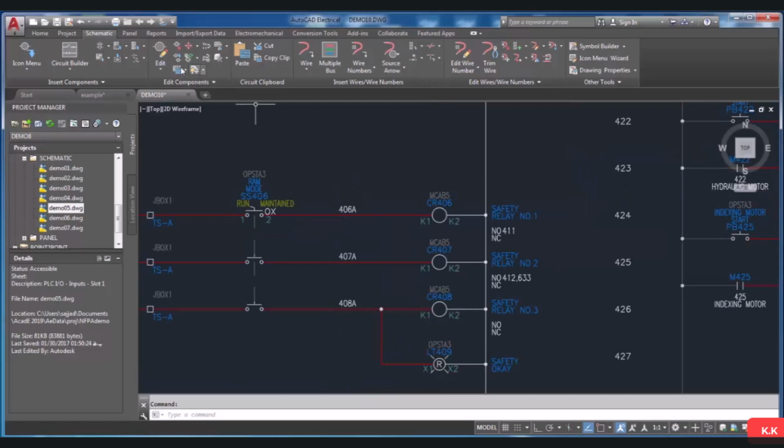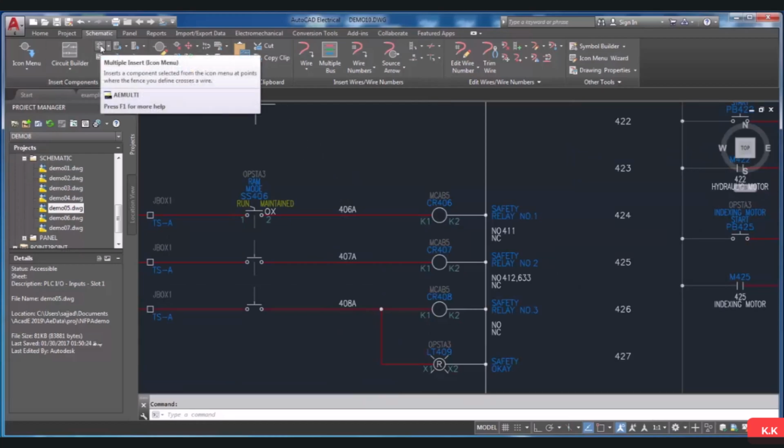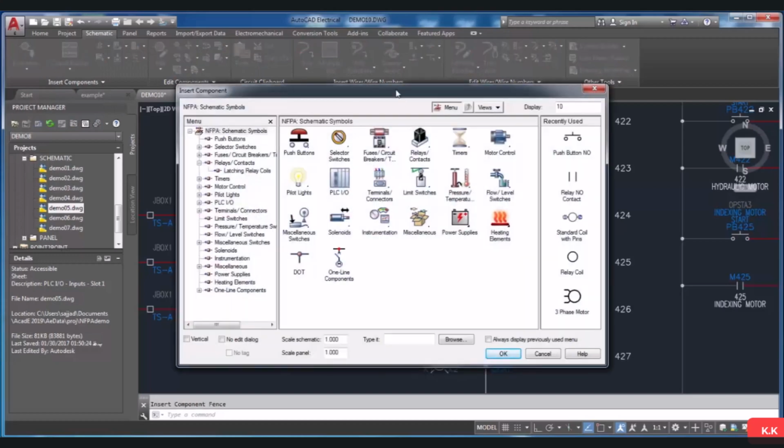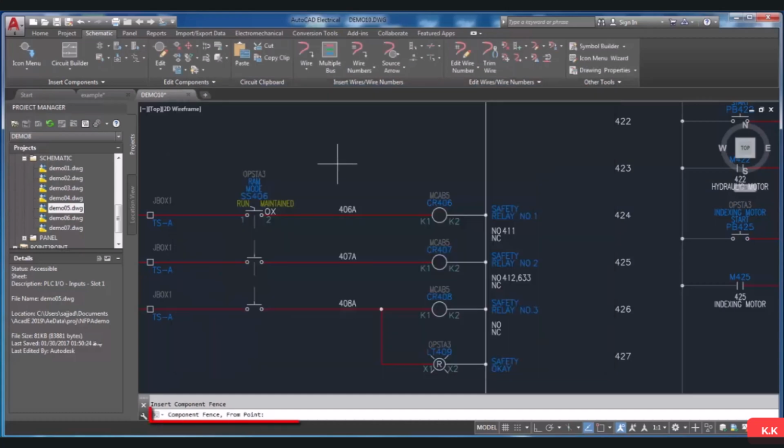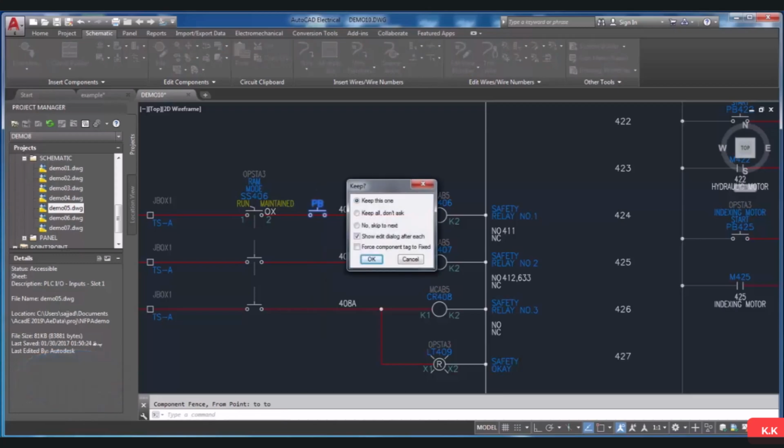So here I go to the Insert Components panel and choose the Multiple Insert menu to choose my desired components. I'm going to choose it and then I will be prompted in the command line to specify a component fence, because I want to insert the components from the up to the down side of my ladder. Therefore, I create a fence from up to down. I click on this point because I want to add components to the whole of the ladder. I choose the point outside of it and click on this point. And the last step, I press Enter to terminate, and the dialog box will be displayed for me.